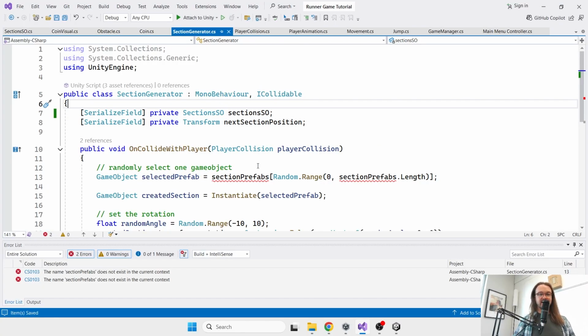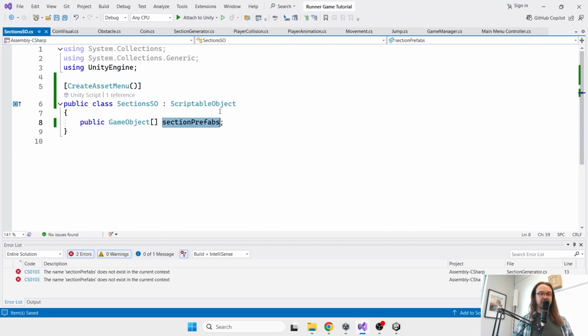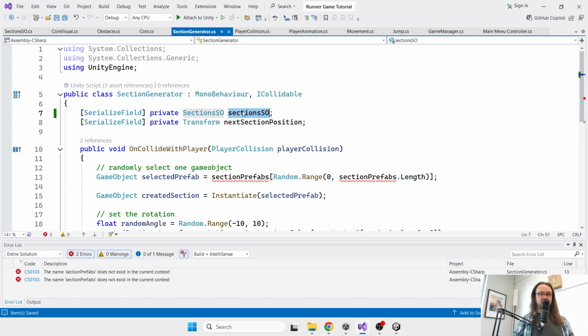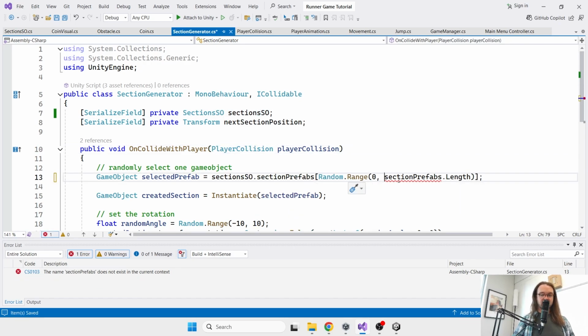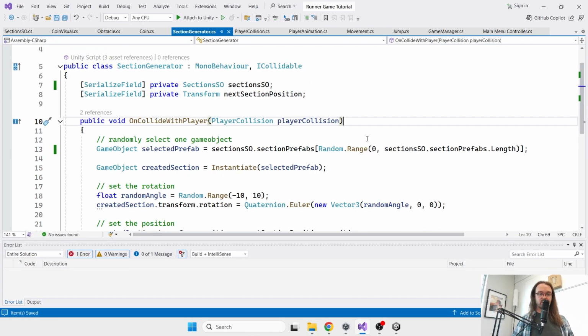Instead of section prefabs like that, we're just going to go sectionsSO.sectionPrefabs and sectionsSO.sectionPrefabs. So that's going to work the same way, but here we're accessing it through the scriptable object.